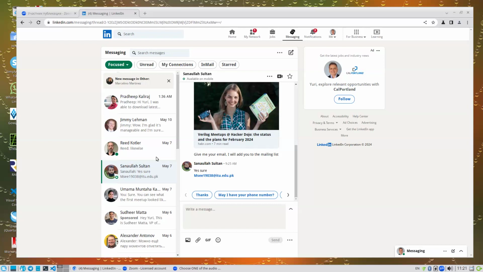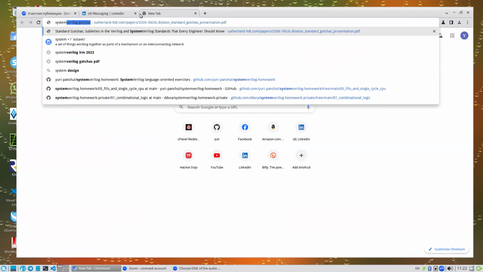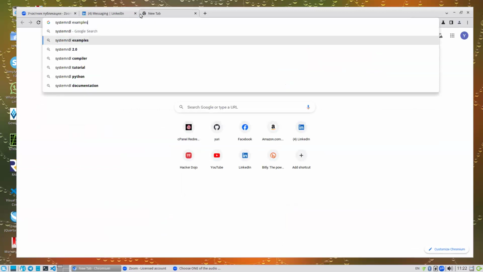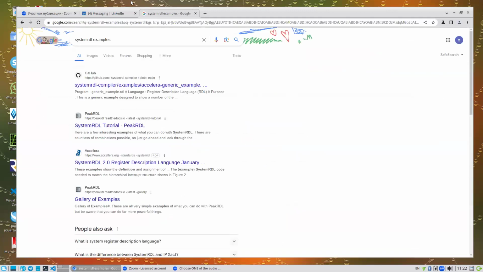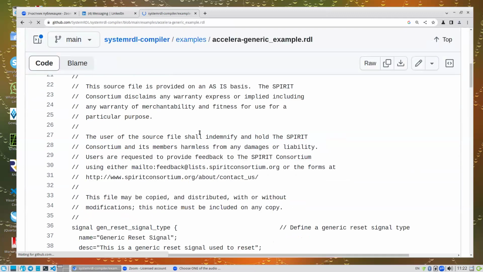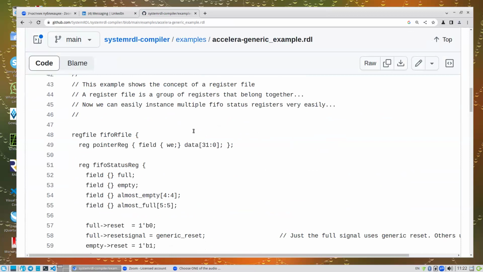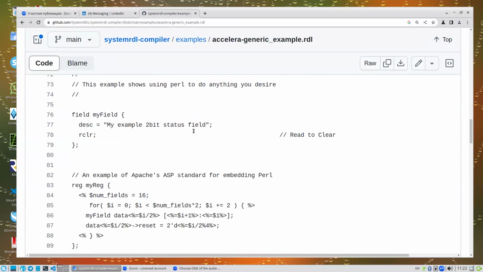Yeah, there is a compiler, the system RDL compiler, that is already open. It compiles our system RDL file to a Python version that can be converted into anything, like for the RTL generation, for UVM generation, and also for a few other things, but it is a little scattered.